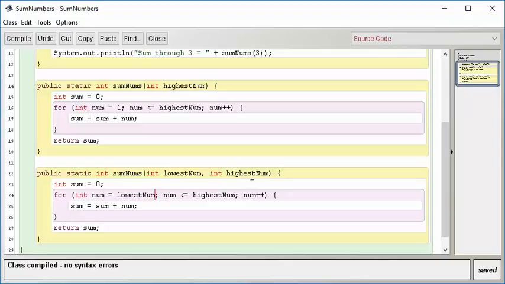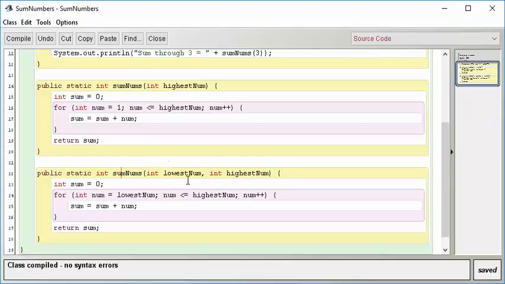It's pretty cool. Well, notice that you don't actually have identical functions. You actually have a slightly different function. It has the same name, but what is different? Well, it has two parameters instead of one parameter. So in this version, this is called a signature, right? The signature is the name of the function and the number and type of parameters. So up here we have sumNums that takes one parameter that's an integer. Here we have one called sumNums, but this takes two parameters, two integers.